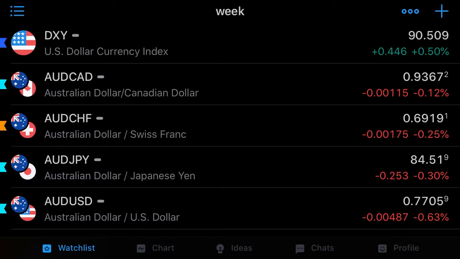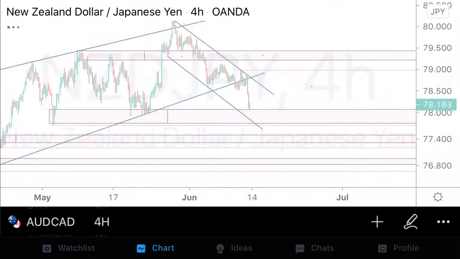And as usual, guys, I'm gonna keep this analysis as educational as possible, so that even if you're watching this after these moves have happened, you still see the concepts that I use to actually find and forecast these moves in the market. So let's get into Aussie CAD, guys.